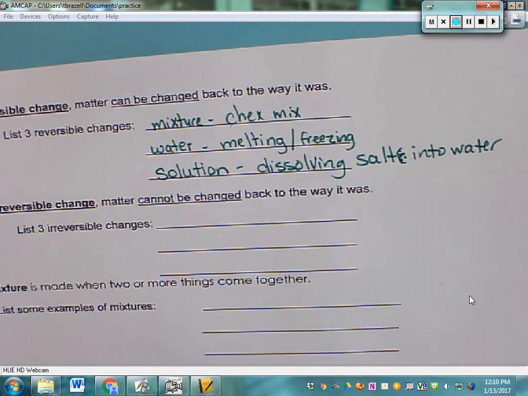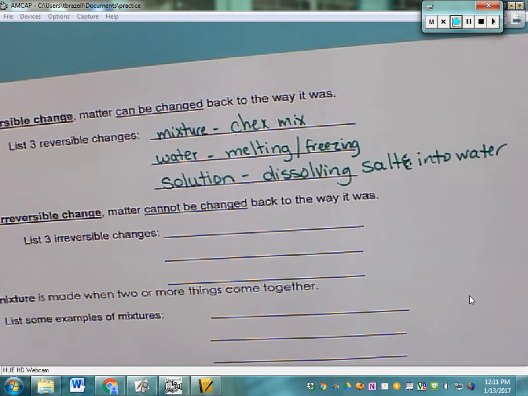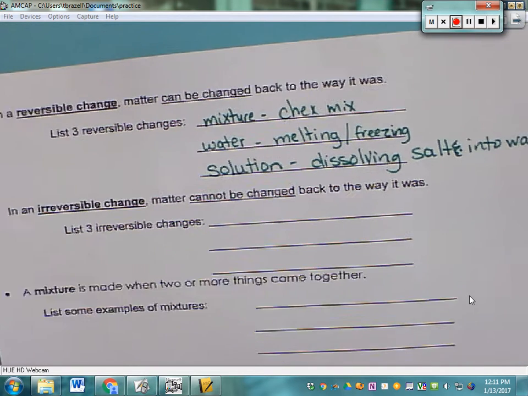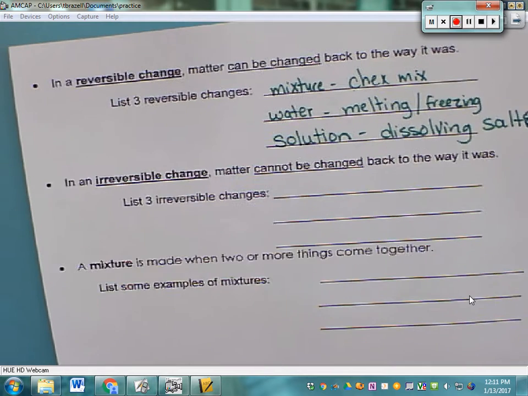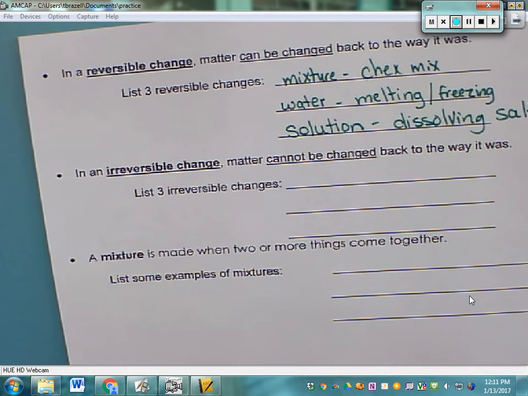If you put the salt in the water and it dissolves, and you kind of stir it up, and then it sits out for a little while, the water evaporates, but what's left behind is the salt. So even though you don't see it when you first do it, it's still the salt. Or sugar into sweet tea, it becomes sweet tea. But if the tea was to evaporate, the sugar would be left behind. And that's just a reversible change. You can take that back out. The sugar or the salt is easier to take back out.